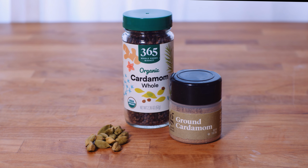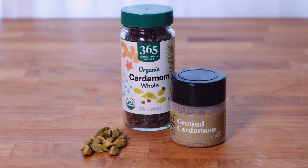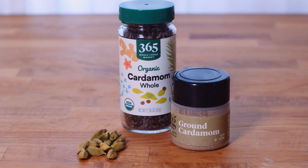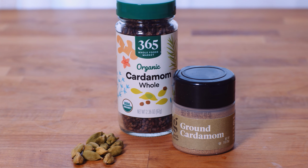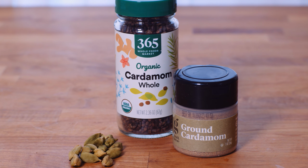For those of you who don't know what cardamom is, it's a spice that is found in the ginger family. It tastes really good. I really like it. It's kind of peppery, but also a little licorice-y. But it's also very floral too, so it's a little all over the place. It's a really fun spice, and I really enjoy it.